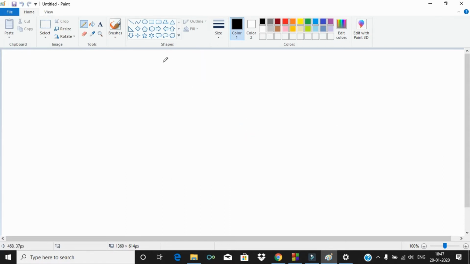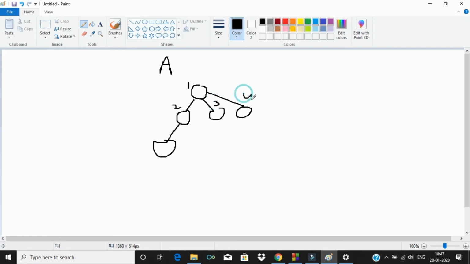In this question we are given an array A which consists of n elements. These elements contain the values that we have to assign to the vertices in the tree. Let's suppose this is a tree having vertices 1, 2, 3, 4, 5.